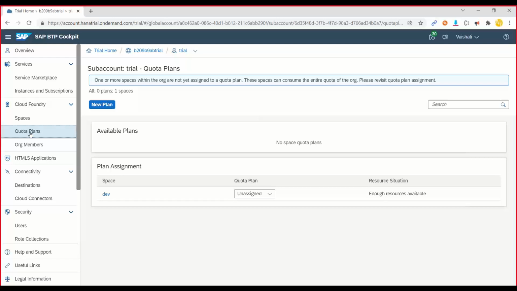I will create a dev space where I will create a quota plan of, let's say, 20 GB. I'll create a quality space with a quota plan of 30 GB, and a production space with a quota plan of 50 GB. So I can distribute my total resources into multiple parts, depending on how I want to run my applications. The development team doesn't need that much memory and space, but in production I need that much. Based on that quota plan, Cloud Foundry will take the memory. You saw the Django and the cell and the container. So where is that total memory? That total memory is in the quota plan.